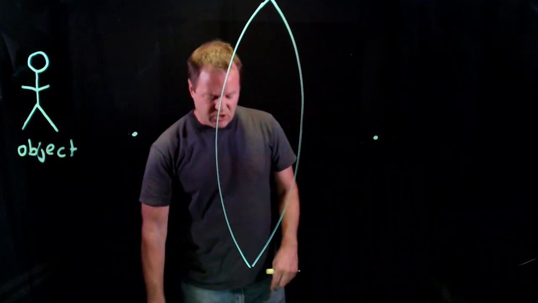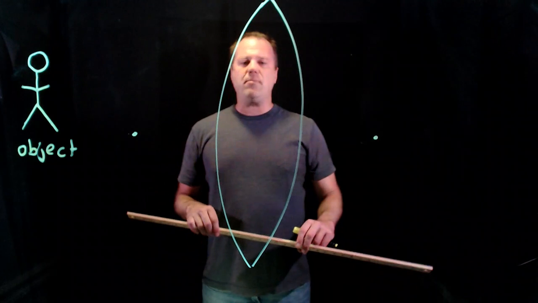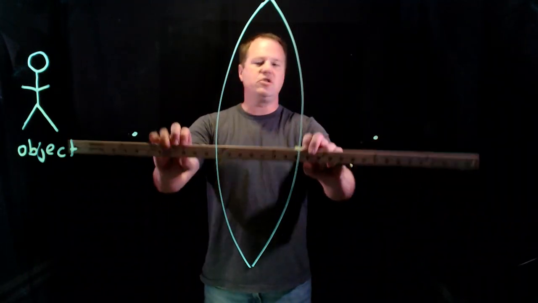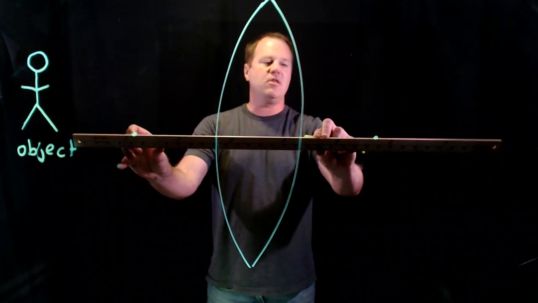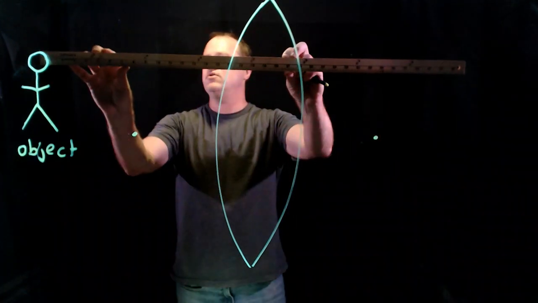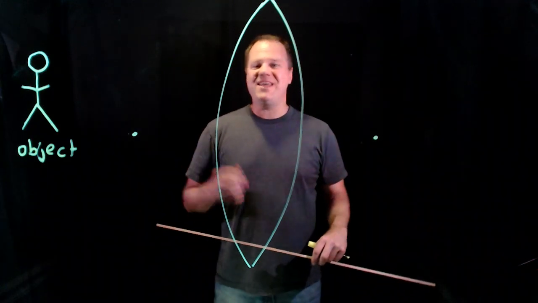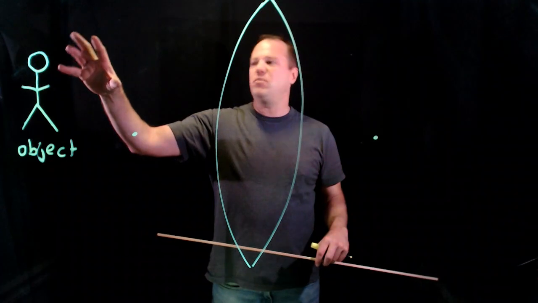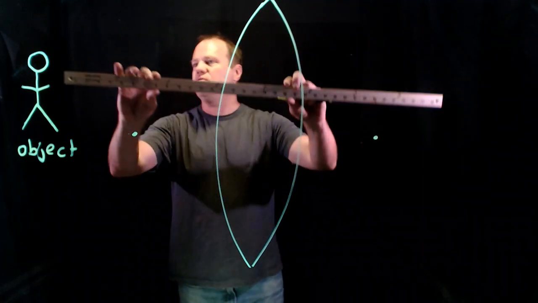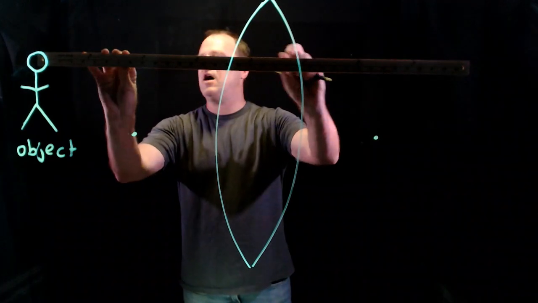So probably the most intuitive one is to draw what's called a P ray. So a P ray is parallel to the principal axis. So the principal axis is a line connecting these two dots. And so we're going to consider the top of the person's head to be the source of light in this case. So you can pick anywhere in that person's body, but I think it's easier if we deal with one end. So I'm going to look at the top of the person's head.